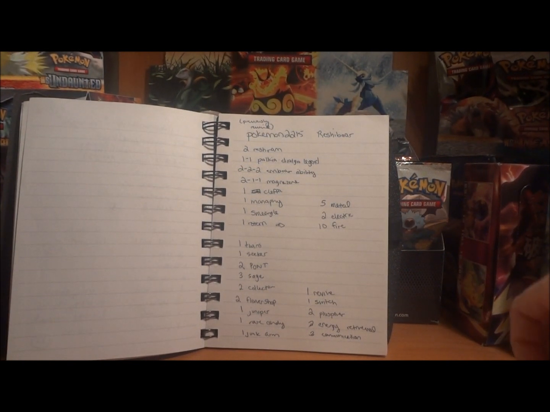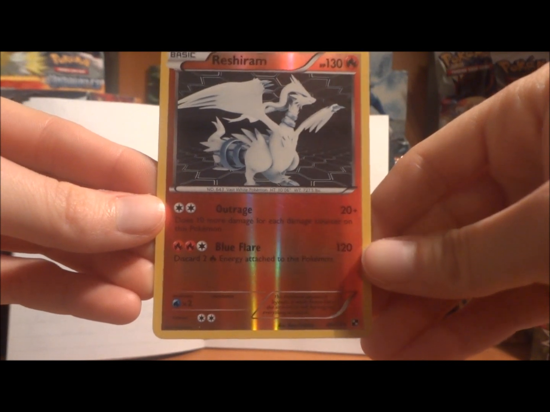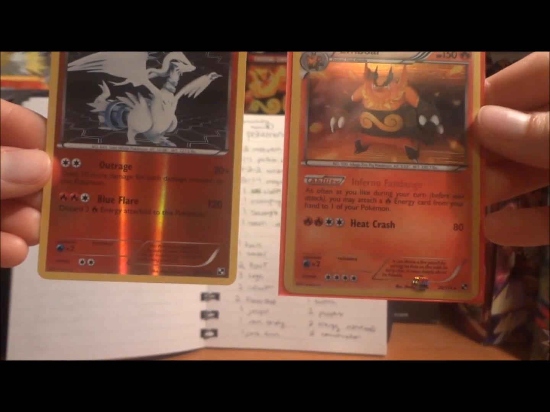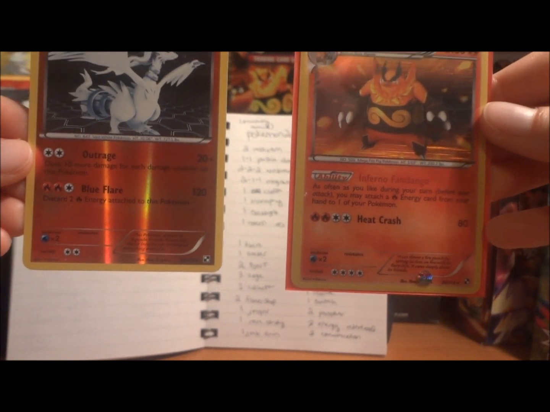You run two Reshiram. Since this is a deck that's going to be revolving around Reshiram, I would increase this line to 3. You pair it with the ability Emboar that allows you to attach as many fire energy per turn as you like. You run a 2-2-2 line of this, and I think that's perfect.